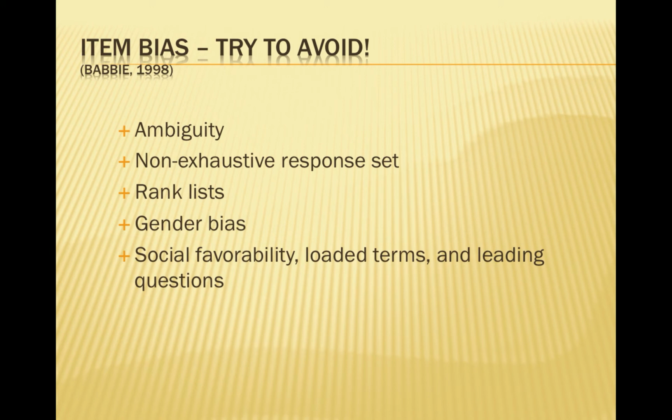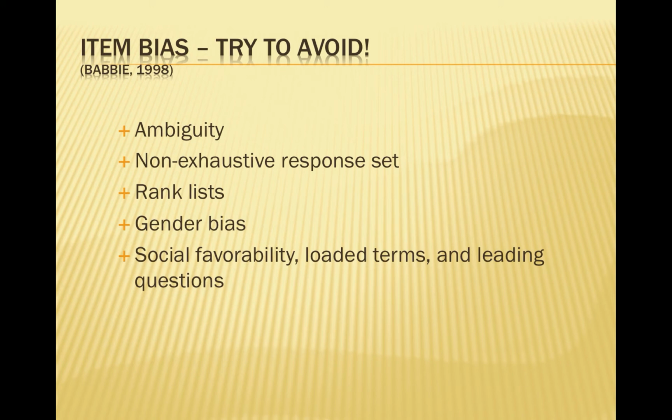Okay, some item bias. These are things we want to avoid, and these are important. I will be looking for these on your own surveys, because you don't want to have this issue, because people won't fill it out consistently in the same manner. You don't want things to be ambiguous, so every item has to be perfectly clear. That can sometimes seem ridiculous, but that's how it has to be done. You cannot leave anything to participant interpretation. You must spell out exactly what you are looking for from each participant.